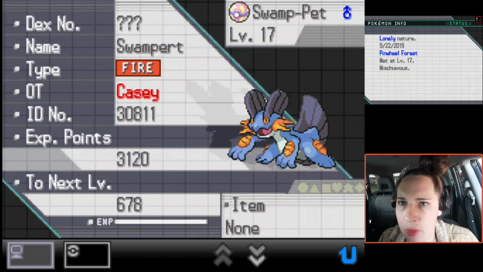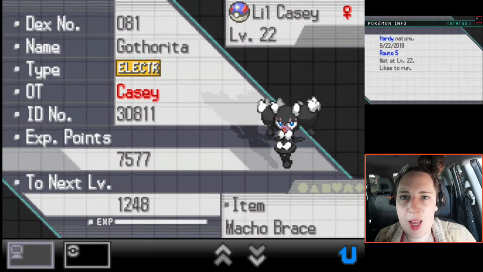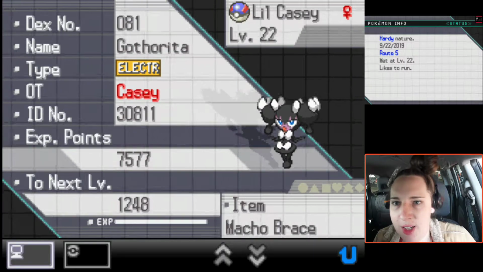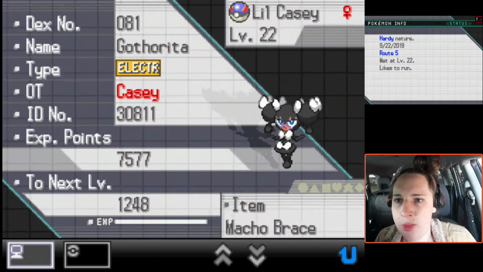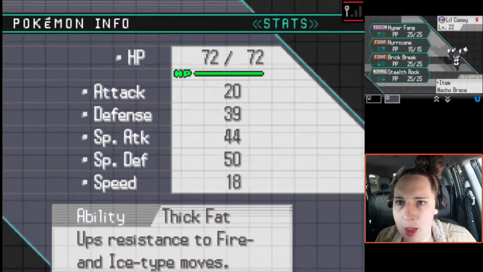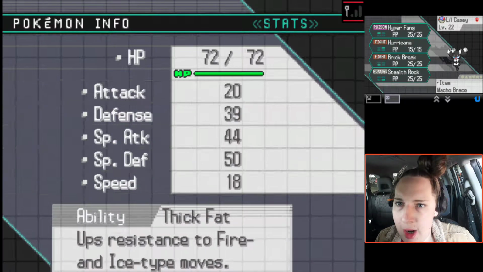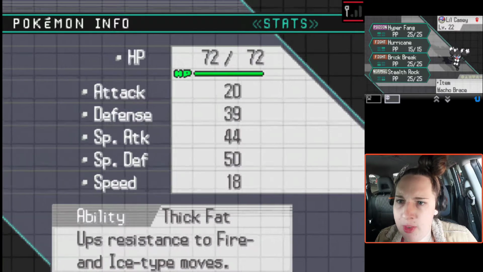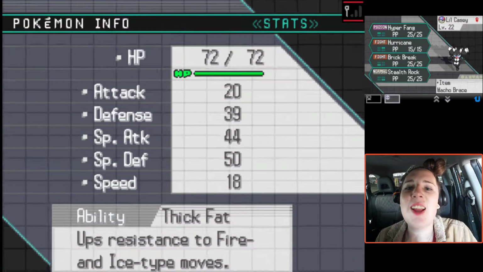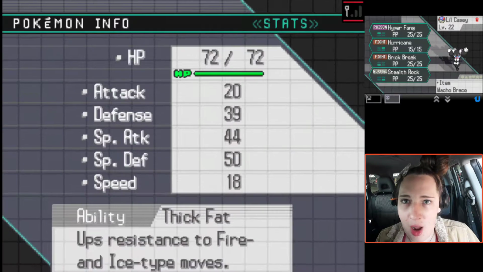So obviously we've got our swamp pet. Oh, we got Gotharita! We've got our little Casey! It's a hardy nature, and it likes to run! And it's holding a macho brace already. What are its stats? 20, 39, 40, 18. Oh, it's pretty slow. Gotta get rid of that macho brace. Thick fat, ups resistance to fire and ice moves. Oh no, thick fat. That's not a nice thing to say to little Casey while she's dieting.